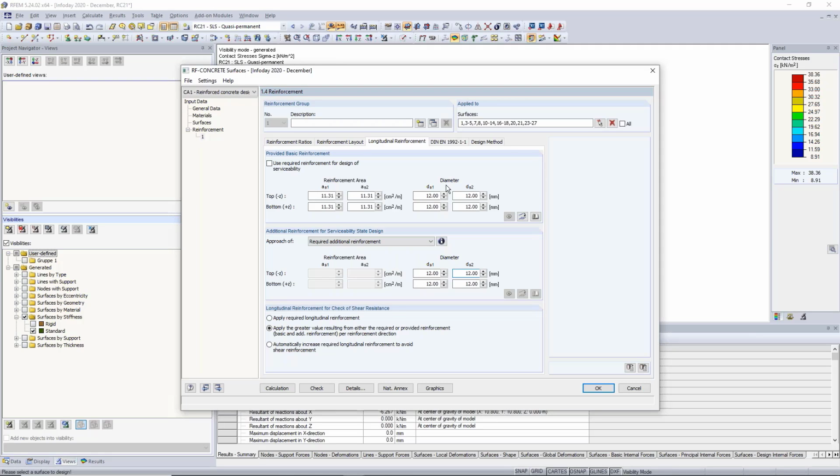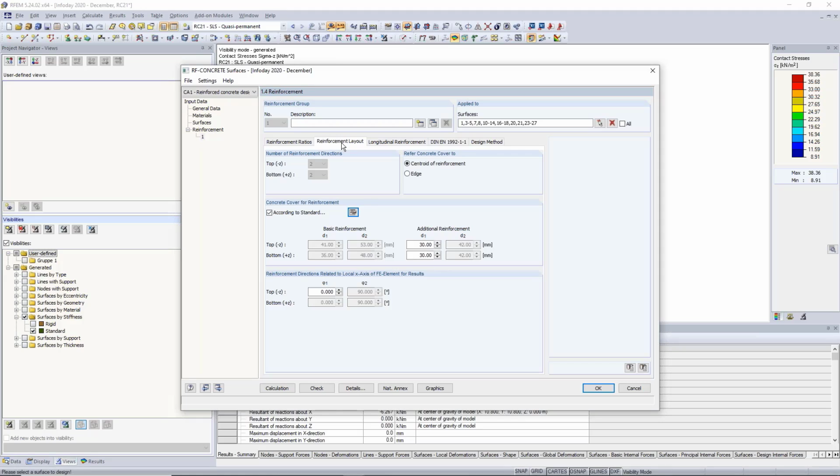Due to the fact that I have changed here these diameters, also the concrete covering was influenced. So I'm going back once again into this table, and there I see that we've got here different values from the concrete covering now, and I want to use the additional reinforcement, or if I need additional reinforcement, then I would like to assign it in the first attempt in the same layer as the base reinforcement.